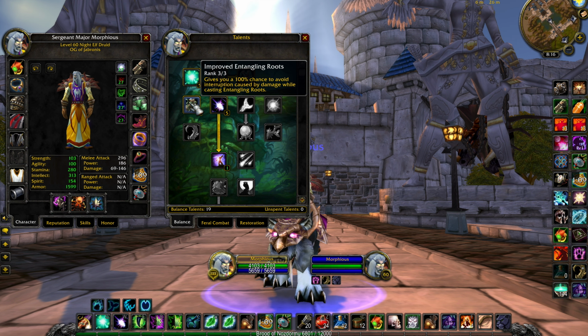I use Rejuvenation a lot. Ideally you have Rejuvenation on you at all times in a fight. I don't always do that. Mana's tight on Era, but ideally you would.